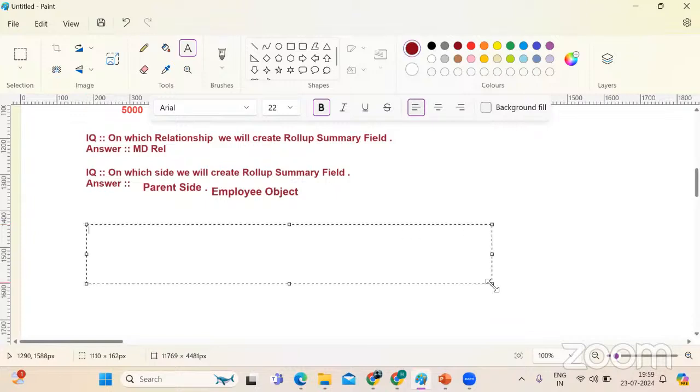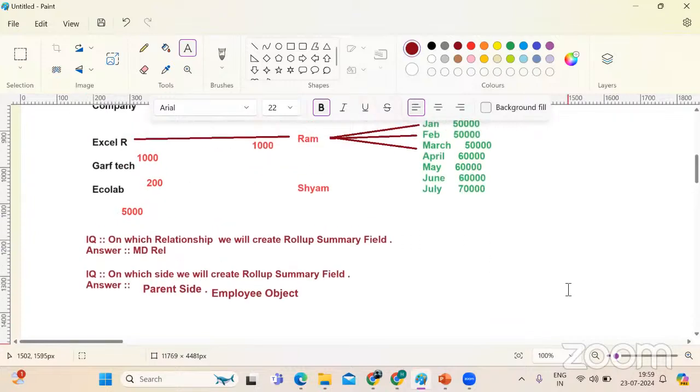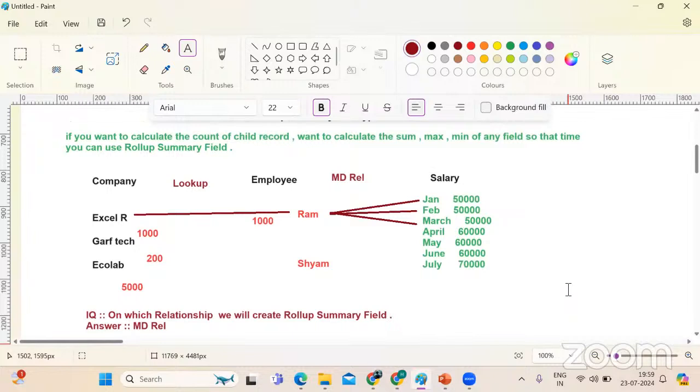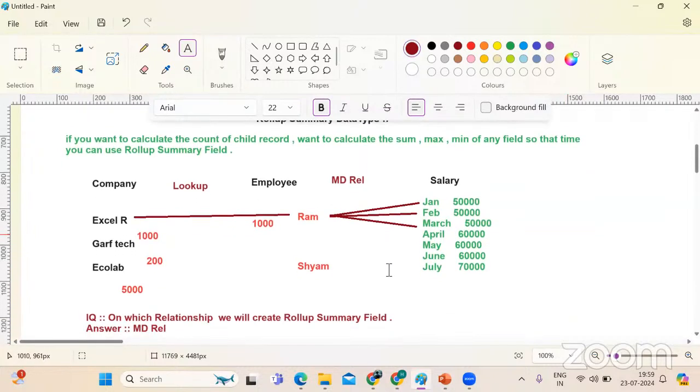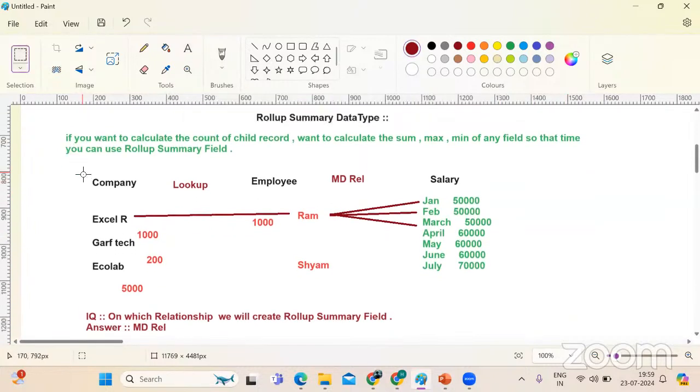So guys, is the roll up summary field a read only field or an edit field? Can you tell me?